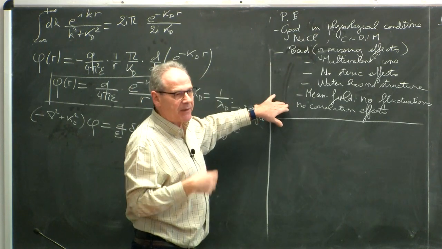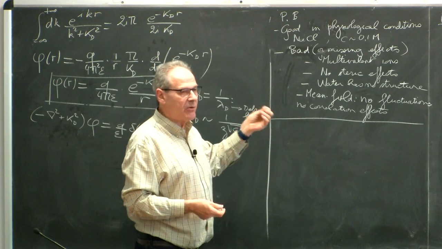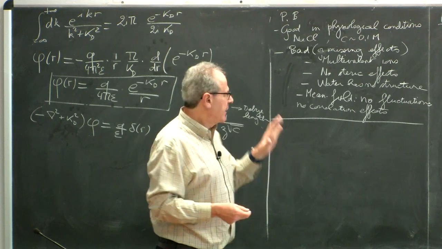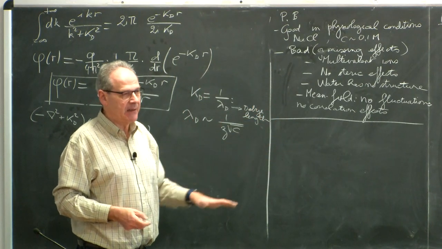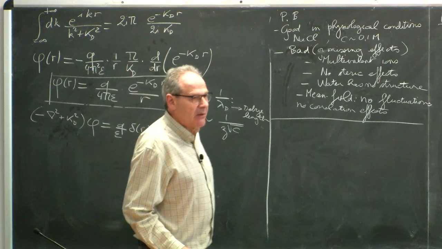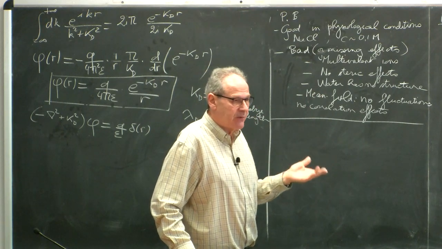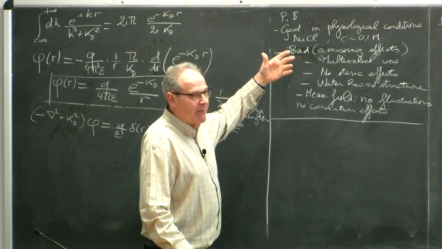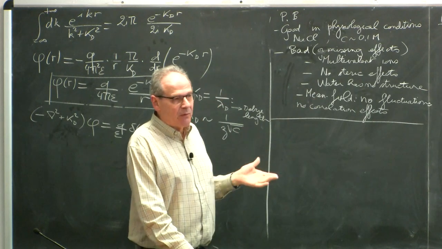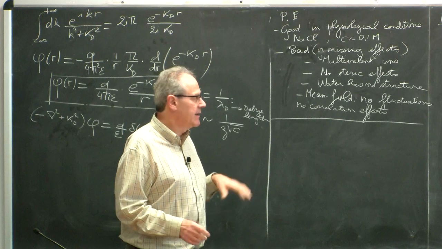These are the few things which are not taken into account in the Poisson-Boltzmann approximation, in this mean field approximation. So this approximation is not good, we will see, when you have multivalent ions, because usually you're not in a situation where Poisson-Boltzmann is good for weak fields, weak potentials, weak everything. But with multivalent ions, things depend on the valence to power 2 or 3, so it goes very fast with the valence. For instance, magnesium ions are very important in biology because they regulate a lot of things. You cannot use Poisson-Boltzmann equation to describe the behavior or the profiles of magnesium ions.